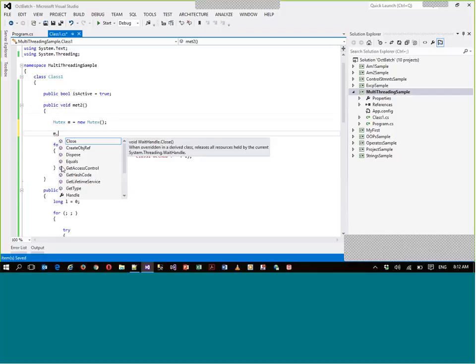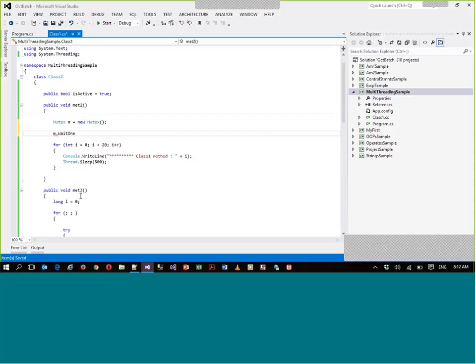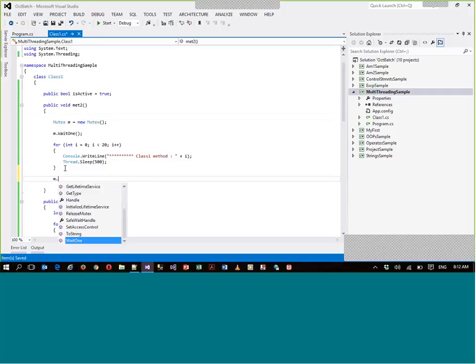So here we have a method called WaitOne. This will start your lock. So we are locking it. And as soon as you're done with execution, I'm going to say m dot ReleaseMutex. This will release the mutex.